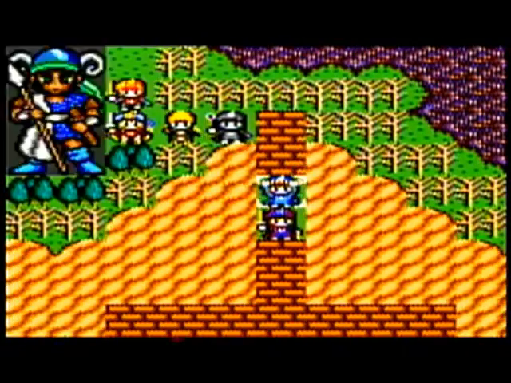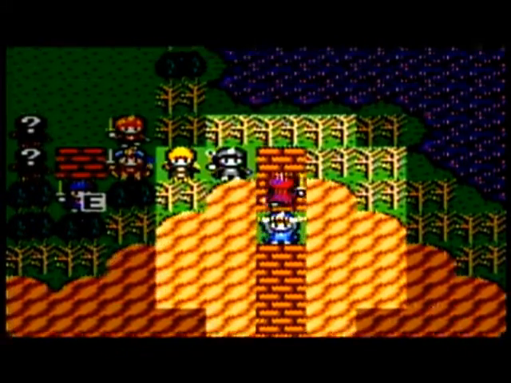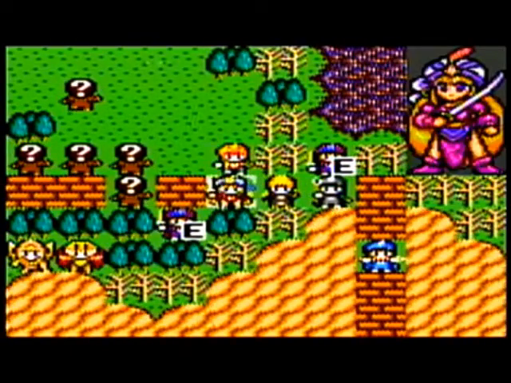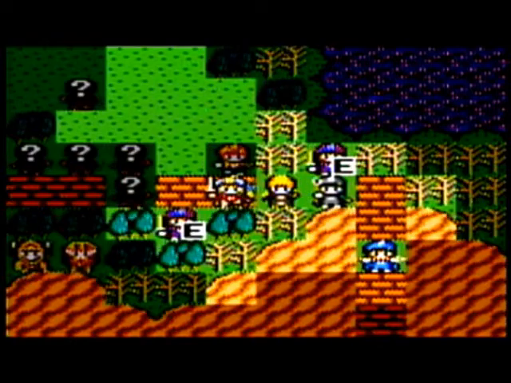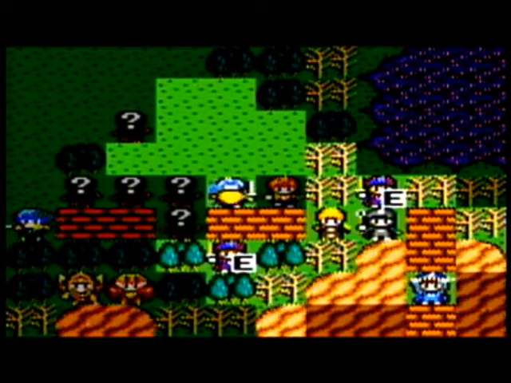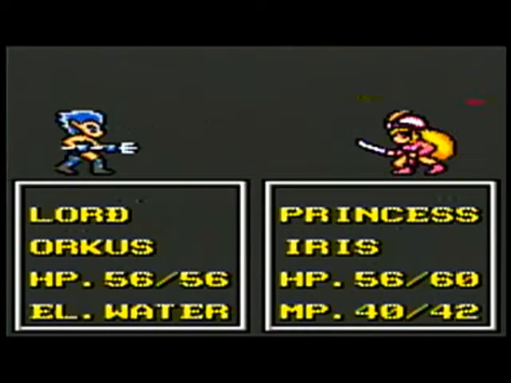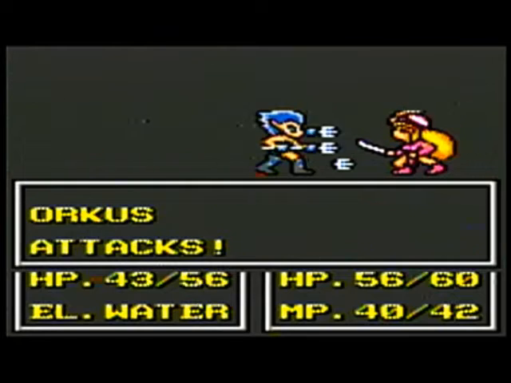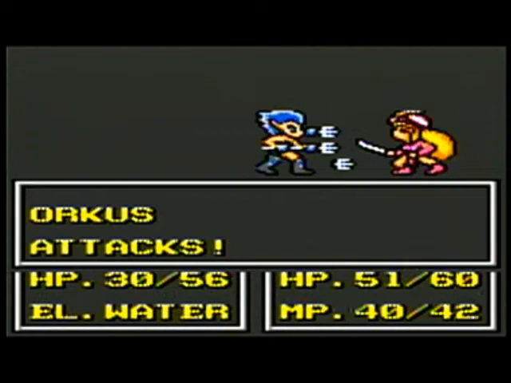The princess, she's her own little category. She'll have 65 hit points, 56 attack power, and 25 defensive power. So she pretty much beats everybody out, except in terms of hit points. But she has better attack power than even the ranger, and better defensive power than even the lord. But I guess that makes sense since he is the main character. No? She's still putting in work.